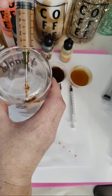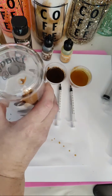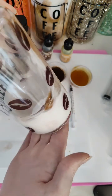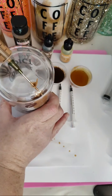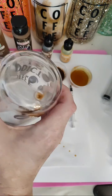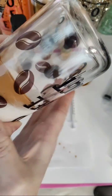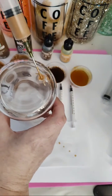So now what I'm going to do is put a little bit in and then lightly tap. I want it to flow. Let it flow. Now we're going to go in the opposite direction here of letting it flow. Tap, tap, tap. And it's going to slowly come over, which is exactly what we want.